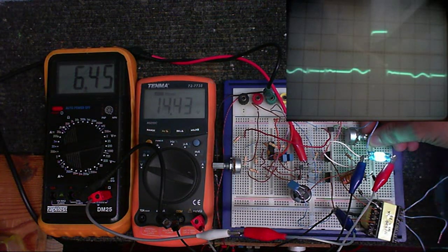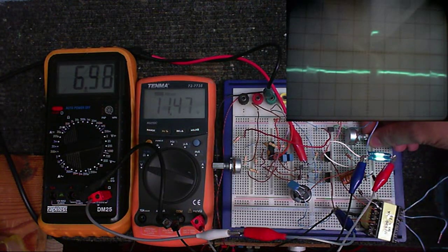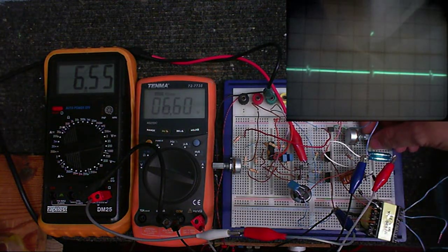So, I'm not going to go any higher than that, just in case I blow my bulb, because I don't really know what voltage those are rated for. So I can go up, and I can also go down. And as you notice, the pulse width has become really thin. In fact, if I go far enough, we're at a point now where the chip is completely shut off.